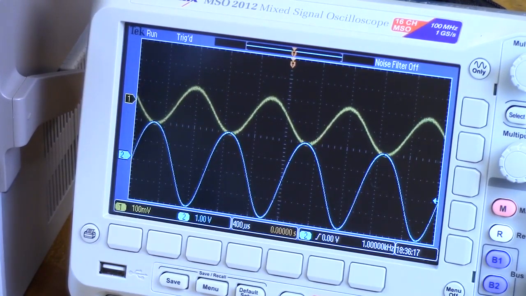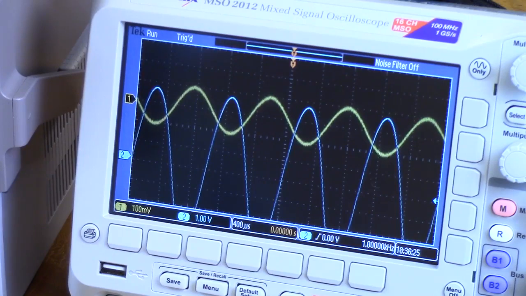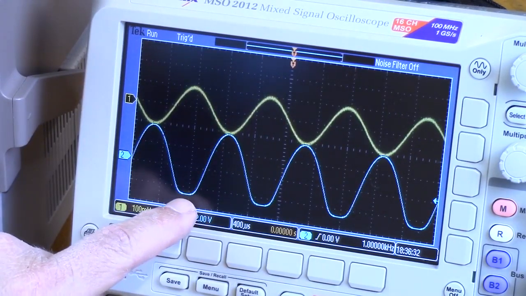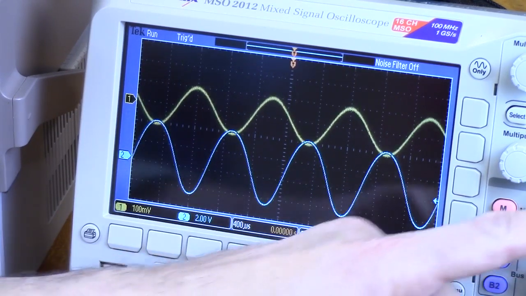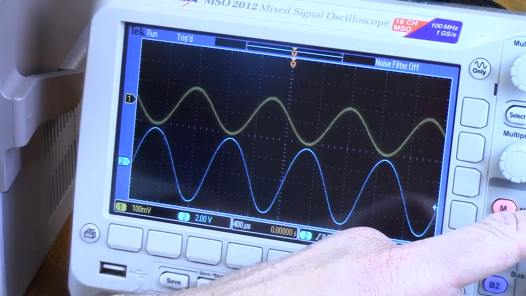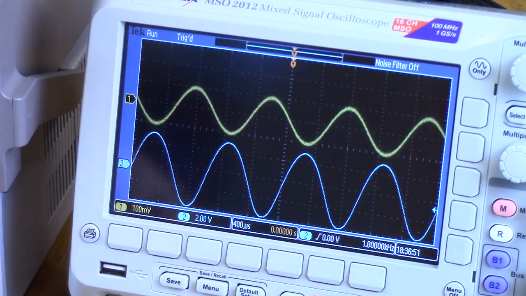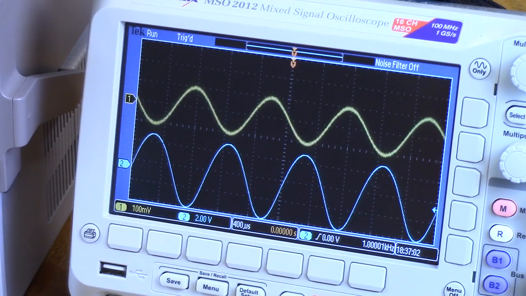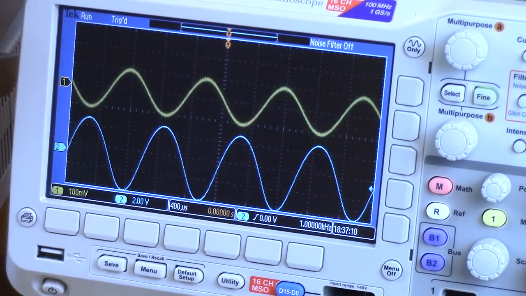So remember the formula for gain of a transistor is minus G sub M times RD parallel RL. And let's just for fun, unplug the load resistor and see what we get. So we should be actually seeing a doubling of gain when we unplug the load resistor. And it looks like we do. Now we're running into an area here. We're getting some distortion. Let's see if we can tweak that out. Yes, we can. So now this is 2 volts per division. And we have an amplitude on the output of 2, 4, 6, about 7 volts. 7 volts divided by 0.2 is 35. We have a gain of about 35 unloaded right now. So again, not bad for a single transistor. Later, we're going to be doing this with BJTs and they give you gains up over 100.